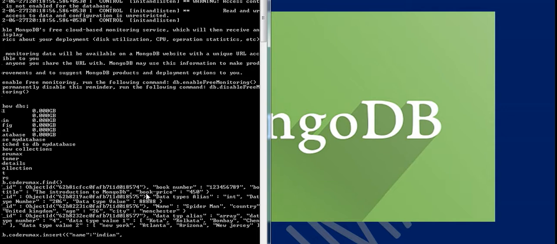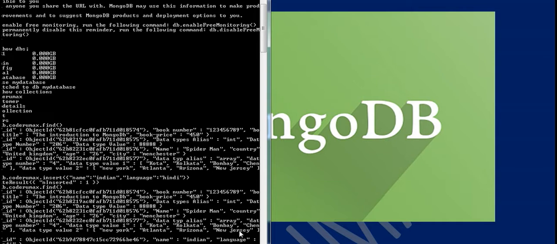and now the second column. Suppose I am adding language. So languages. Okay, so Hindi. Okay, so I just close it over here, and you can see that our record is here. Now I'll show the collections again. Okay, that is fine, and in another record you can see the name Indian. So we can use different types of columns, different types of records, different types of fields without any alteration. So that is the NoSQL database, not only SQL.